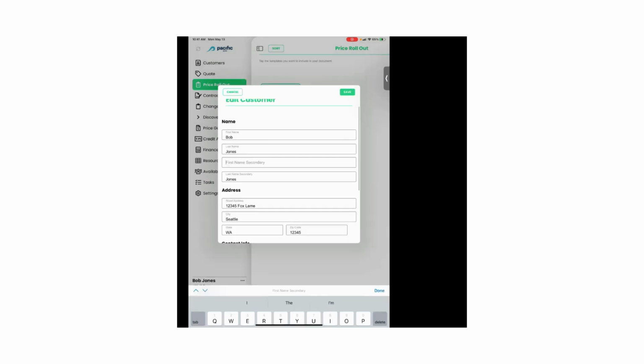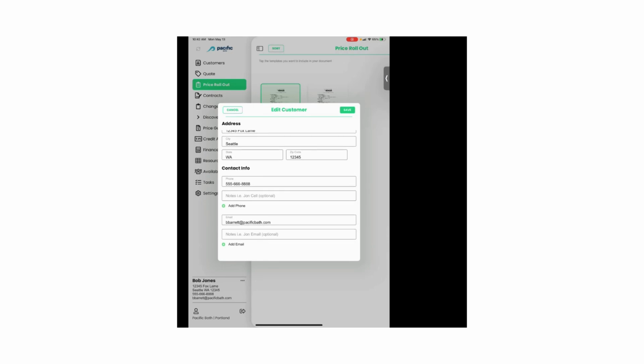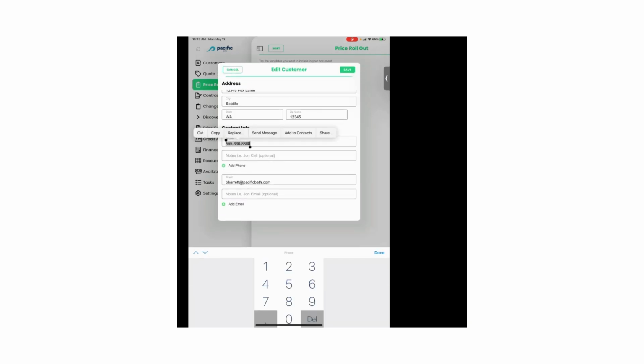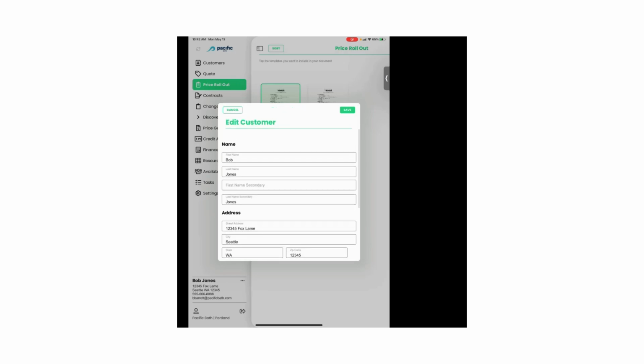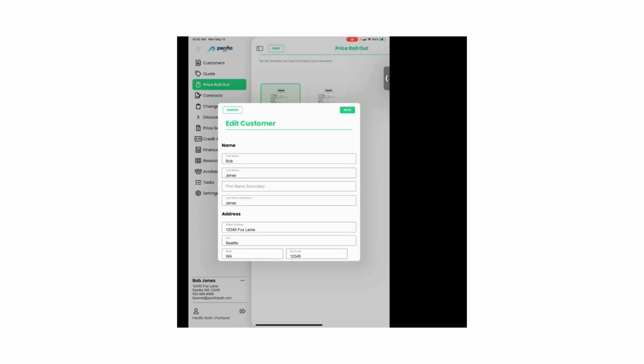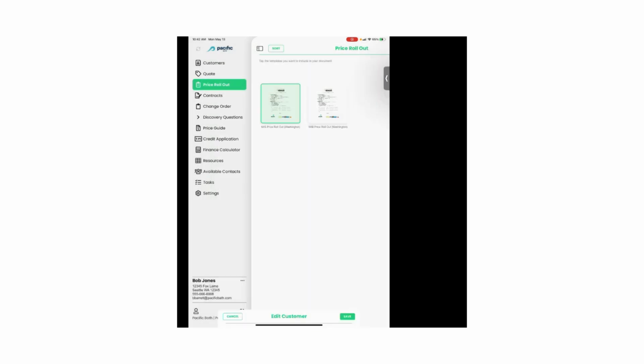Now confirm the address is correct. This is also what's going to show on the contract. Also at this time confirm the phone number and email are the correct ones they wanted to be contacted at. If so, please change the primary number to the primary number. And if you want to add a secondary, you can do so, and same for the email. So this will not change it in LP, although it will show on the results sheet that will go to the sales admin, and they can then from there update LP. So make sure this is correct, especially the name, because that's going to be what's going to show on the contract. Done, save.